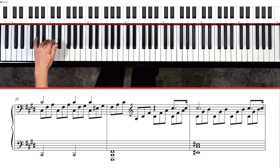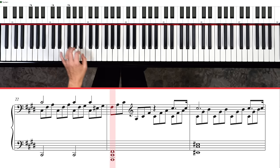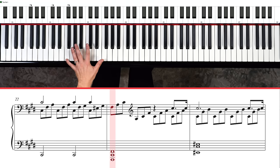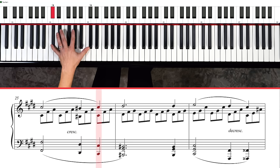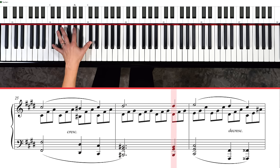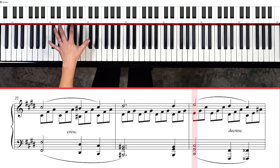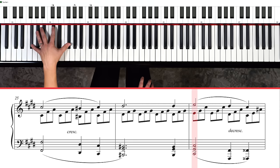Okay, so let's see what the left hand is doing here. We've got a very low C sharp. Then we've got an F sharp, C sharp. Very dark. Then we're going to move all the way up to E sharp, and C sharp. Then F sharp, D sharp, C sharp. Then we've got B sharps with a G sharp in the middle, twice. And then we're just going to keep this G sharp and move to C sharp. Play that cleanly. There you go. And then we're going to be moving all the way down to F sharp.